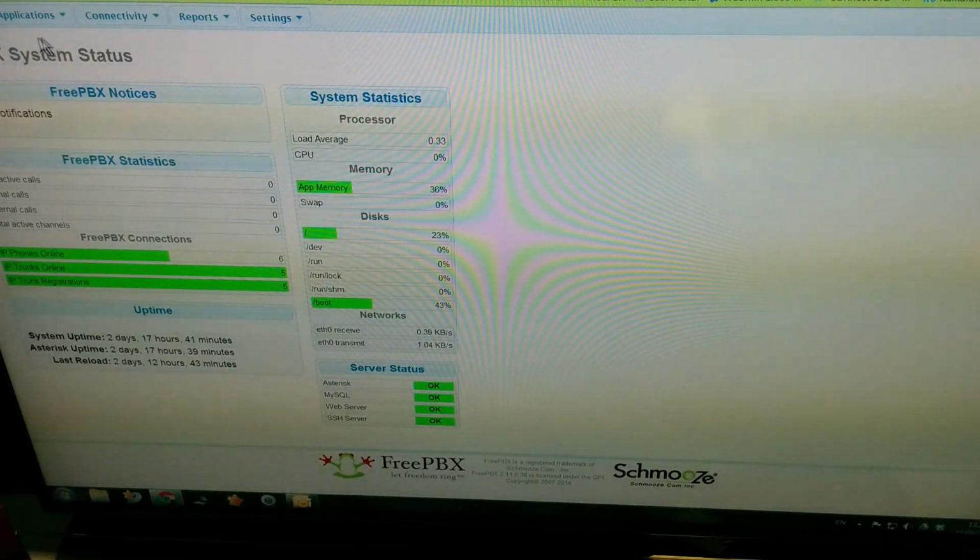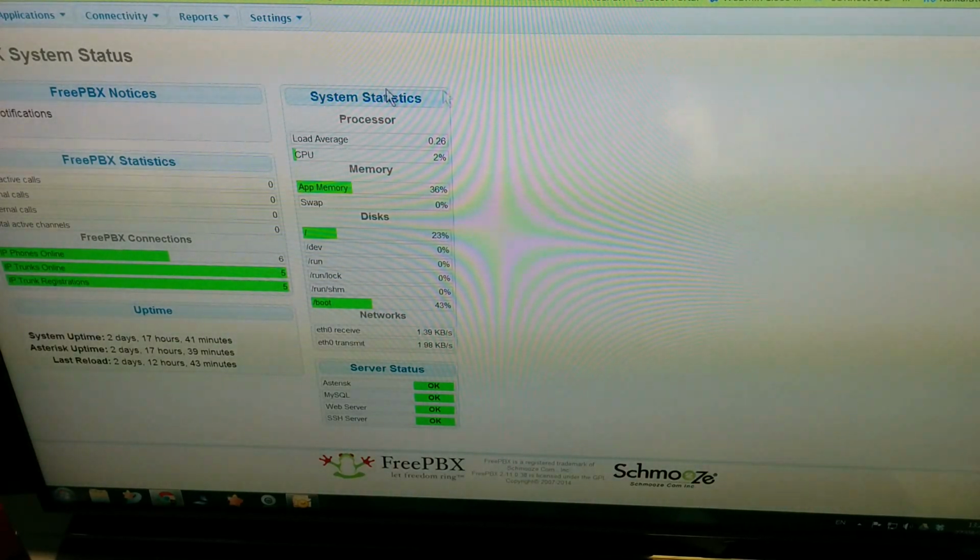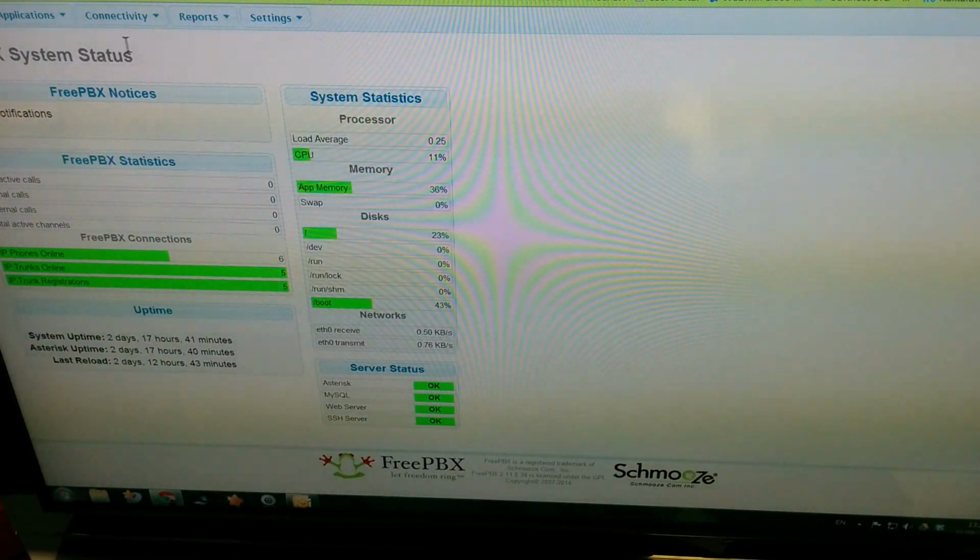There are also a few queues set up here, so while I'm on the phone, people, instead of hearing an engaged tone, are put in a nice orderly queue where they hear announcements. Plus, you can have nice music if you want to make their wait a little bit more pleasurable. And there are also other features that you can take advantage of. Probably one of the best is stopping calls from anonymous with anonymous caller ID. So if you were having problems with automated calls ringing you all day long, switching to this system will probably save you a lot of time during the day because it will not let them pass. So yeah, that's how it's done.